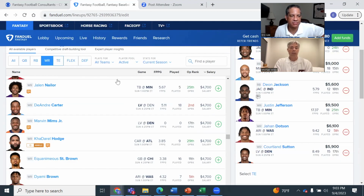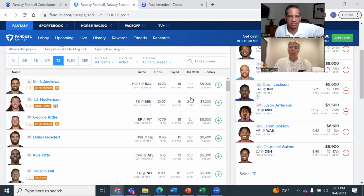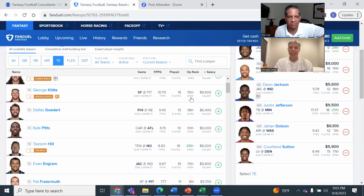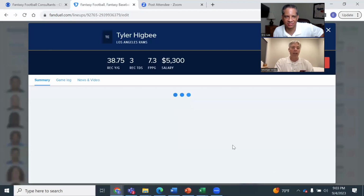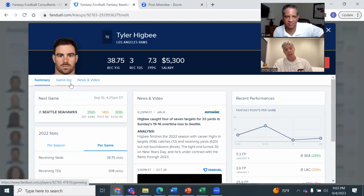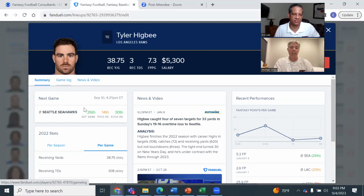So, Tyler, we want to go the bargain route as well, and we want to pick on another defense. I know this one's now picking on your favorite team's defense. They were worst in the NFL last year against tight ends. I don't know that they've ever been great against tight ends, but the Rams have known how to pick on that situation. And one of the few wins they had last year was against Seattle.